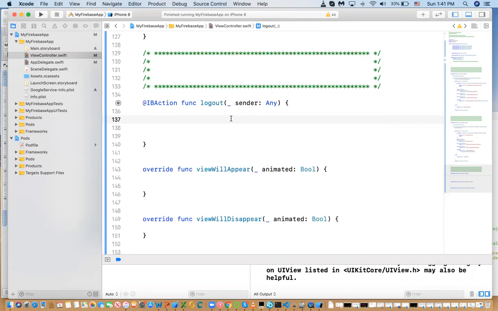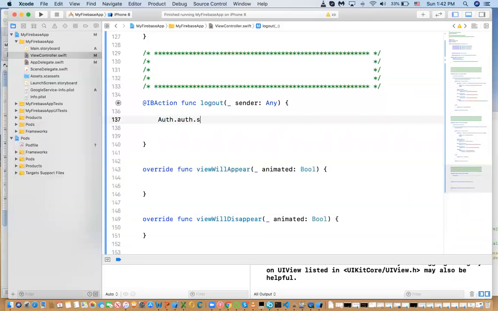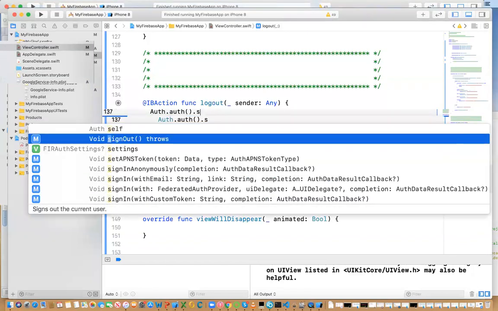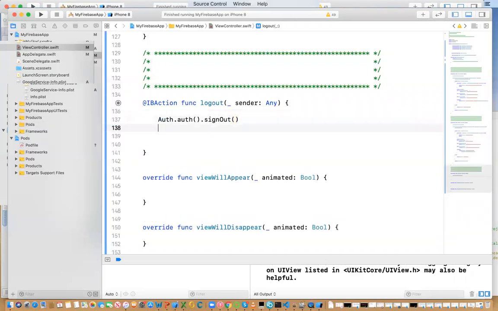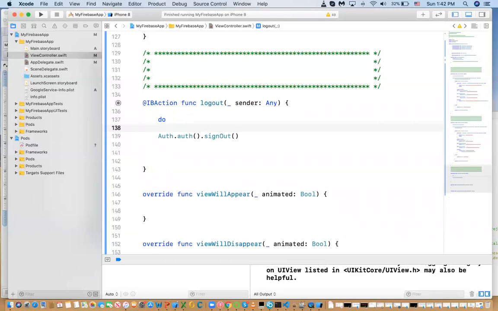You just say auth.signOut(), and it throws an exception, so it needs to be in a try or a do block. And this is what we're going to do in here.